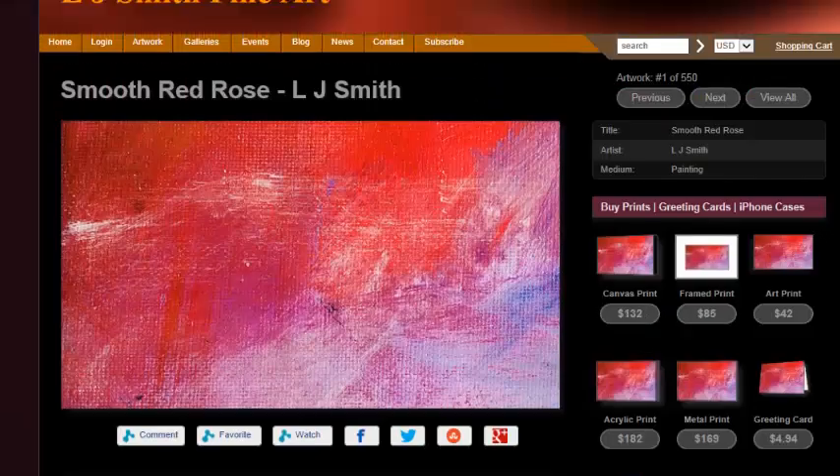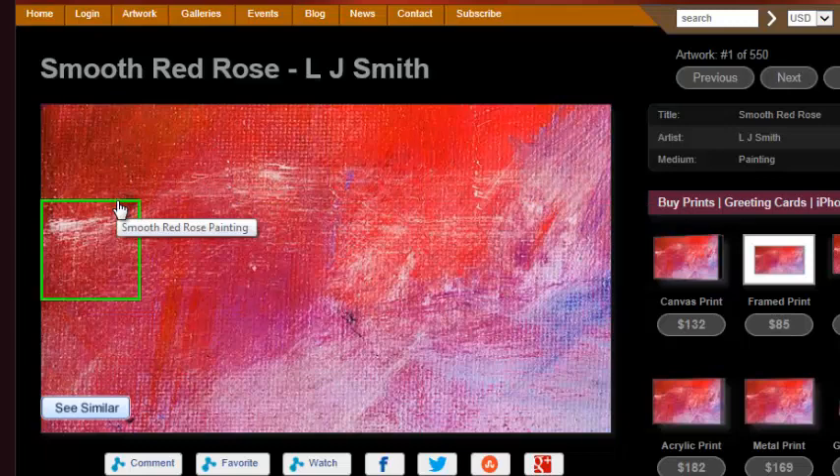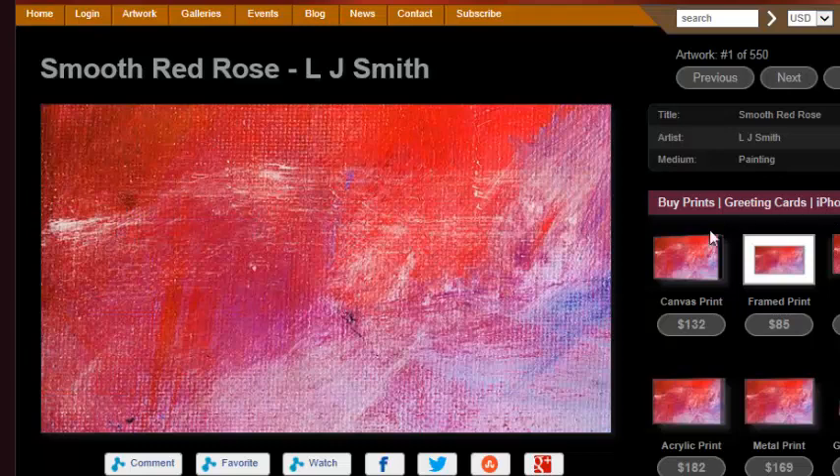When you're finished, just push close and it closes back up. You can pick out other areas if you wish. This makes choosing paintings, colors, and style easy. You can buy with a 100% guarantee — put the frame around it, change the matte color, change the frame colors, play with the tools on the site, get it in your hands and evaluate it for 30 days with a full money-back guarantee. This is the way to buy art today.